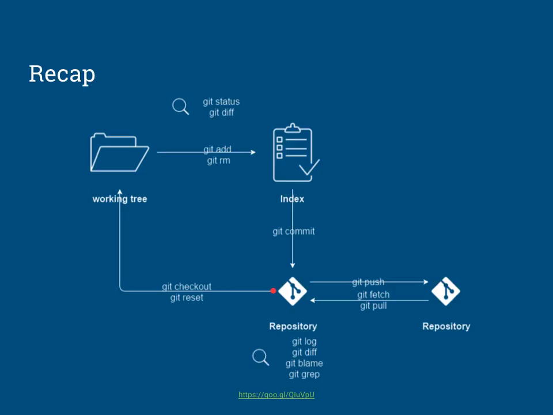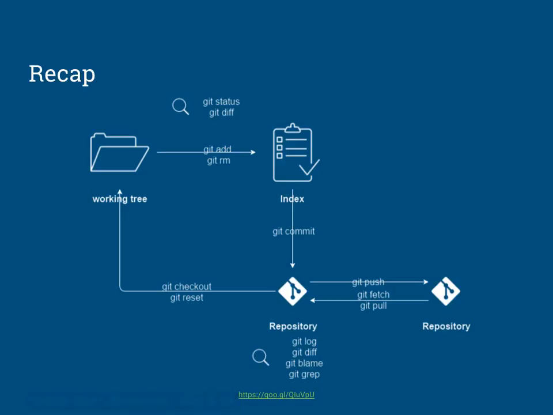And we have seen that with git reset and today with git checkout, we can bring state from our repository into the working tree. We've done some git pushes and git fetches, and fetch under the hood. I will come back to that later today. Git pulls as well. I will come back to most of that, or I will use it again later today, just so you have some memory of what we did last time.